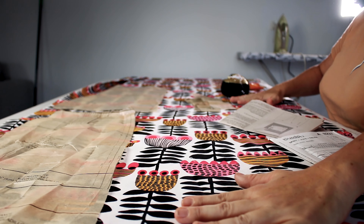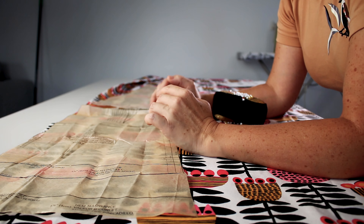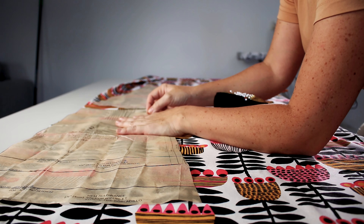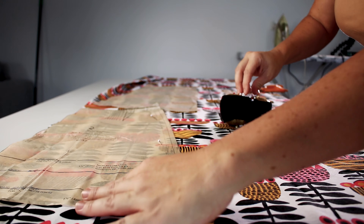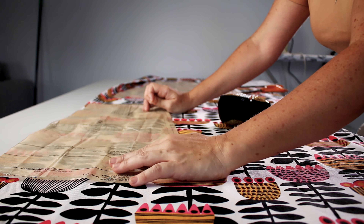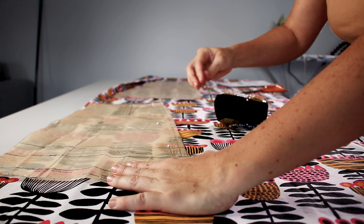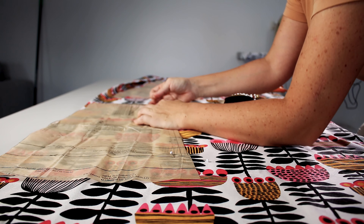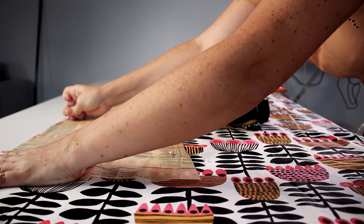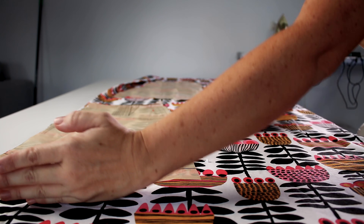So when you use a lining, it feels a lot nicer against your skin rather than having that itchy feel. With softer cottons or linen it wouldn't matter as much, but with this fabric it won't feel nice against my skin when I'm wearing it. So I'm just going to line them all up and place them on the fabric, cut it all out, and then we'll start putting our skirt together. We've also got to remember to put it against the fold and follow the grain line of the fabric, because you don't want any warping after you've washed it. I'm also going to leave extra space at the bottom to make my skirt longer, because the skirt as-is is way too short for me to wear to work.